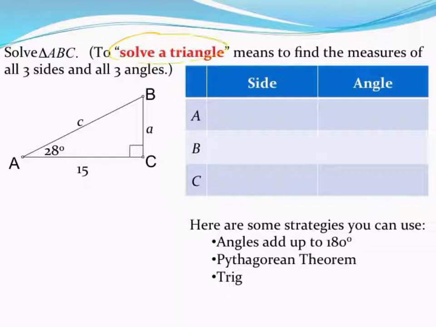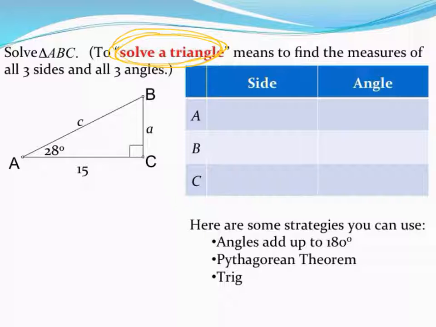We're asked to solve a triangle, meaning we want to know everything we can about this triangle. We want to know what all three sides are and what all three angles are. So there will be 6 answers when we're done. The good news is they'll give you 3 answers off the bat, and you'll have to find the other 3. So I like to use this chart to organize my answers. You certainly don't have to. You can put the answers right in the diagram if you want.